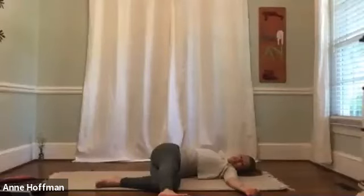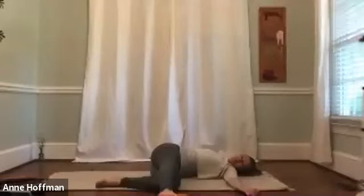This, if you're a runner, and you may be running more now than you normally do, or you may just be sitting down a lot. Tightens.